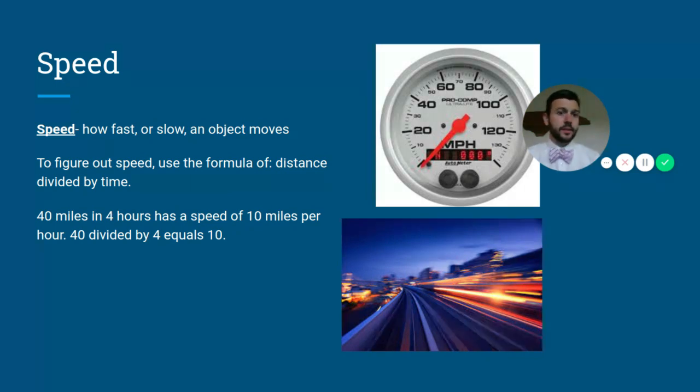And honestly, for fifth grade, your distance divided by time to figure out speed is not really going to be anything too crazy. A lot of times, numbers in the problems are used that work out pretty nice and neat, like 40 divided by 4. And like I said, I've got a video that goes a little more in depth that I tagged to this.